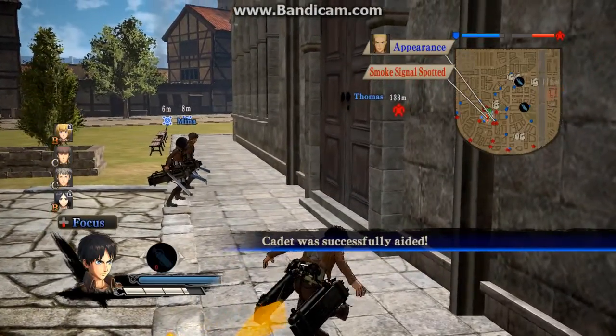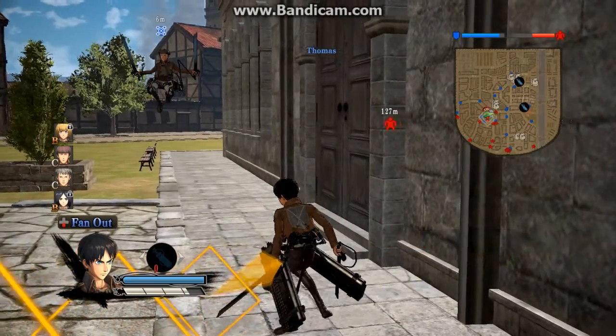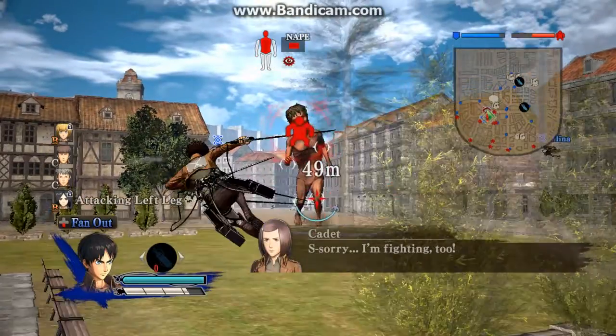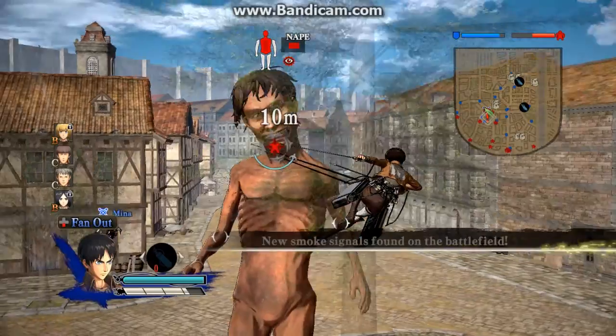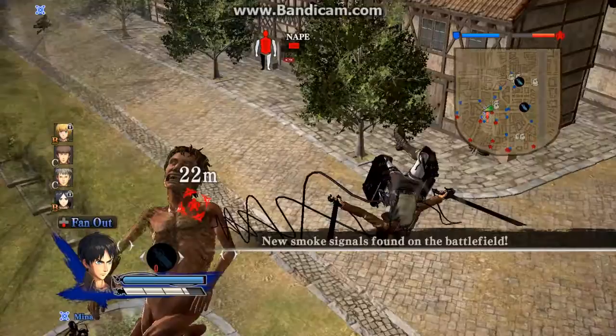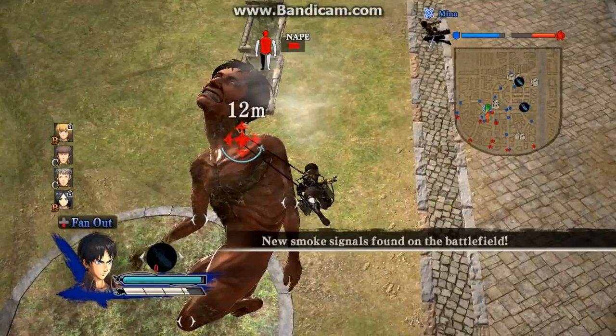Okay, I want everybody to go and fan out. Alright, okay, we're here. We're already here. Okay. Wait. They're on this tree. Good job, whoever attacked the legs. Now I get a better aim on the nape.